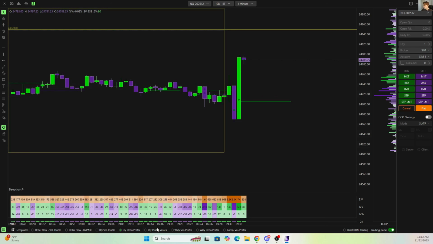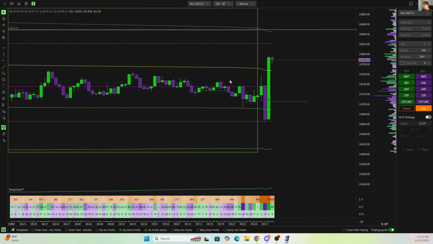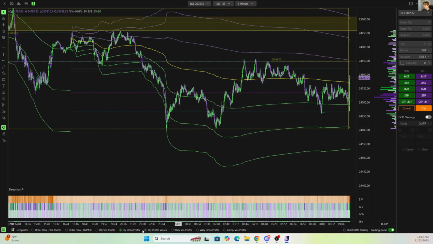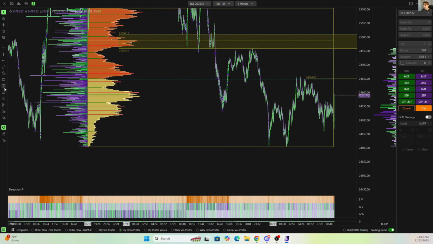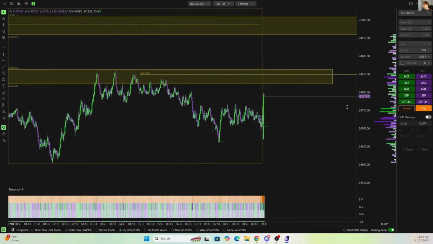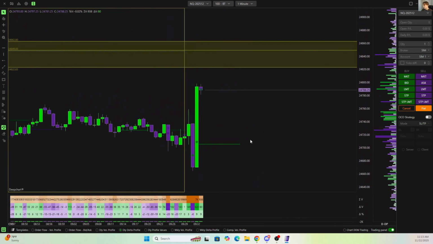Strong push up. Once again, put on the profile values. This is right here at VWAP. Relatively close, not exactly, but relatively close to this area here as well. And I want to draw this out from this aggressive selling down to this aggressive selling. You could say that whole range right here. Where we rejected, that's an area of interest for the market to go to. Right now, this is looking very strong, very bullish.